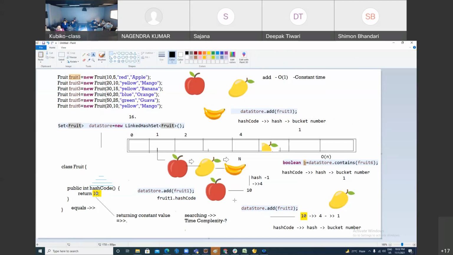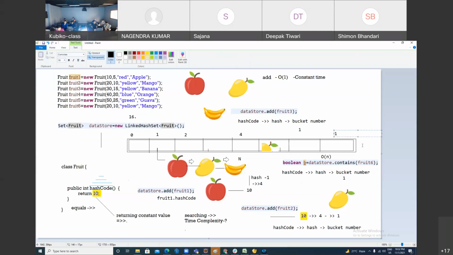So internally, what is generated from the hash code? The hash number, which is just another value computed from 10. Suppose it comes to 4. And from this hash value, a bucket number is generated, which comes between 0 and 15 in this case. It can come out as anything between 0 and 15.